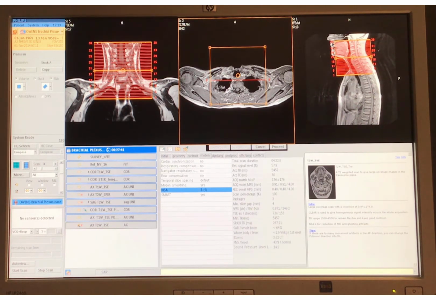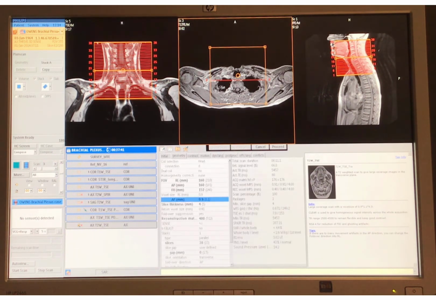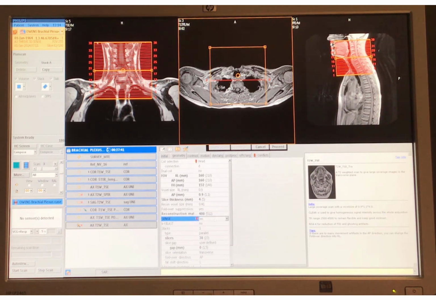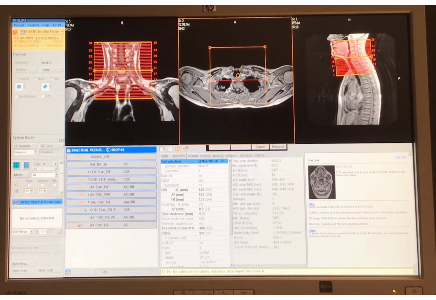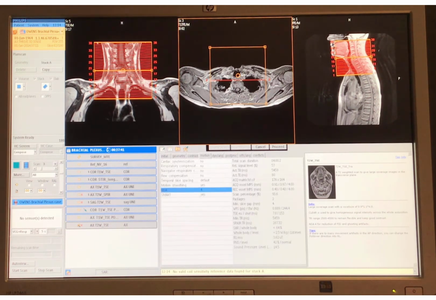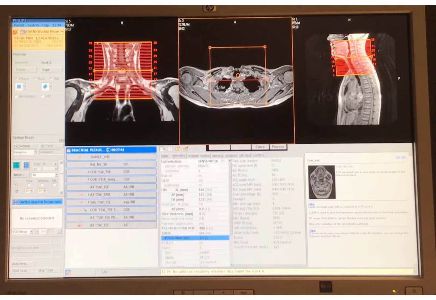But always think too that if you really wanted to keep this at 4 NEX, you could go back to, this is a SENSE coil, but it's telling me I have to bring it back to my neurovascular coil here. There we go. So you can always go back to your SENSE, and to bring your time down, you can utilize your SENSE coil and put in a P reduction factor of like 1.5. Brings it down to 4 minutes. So I've left my motion at 4, and I've utilized SENSE.